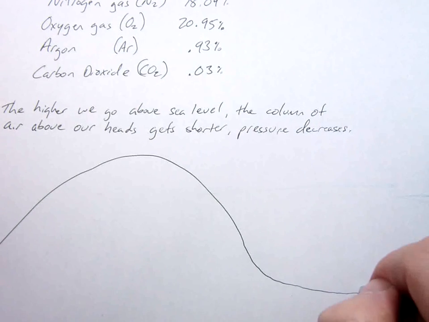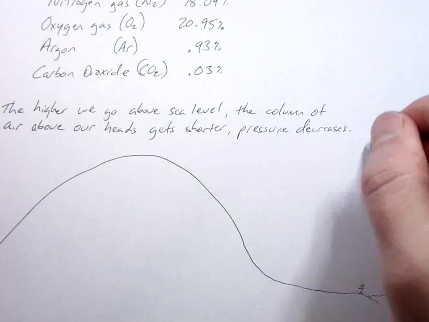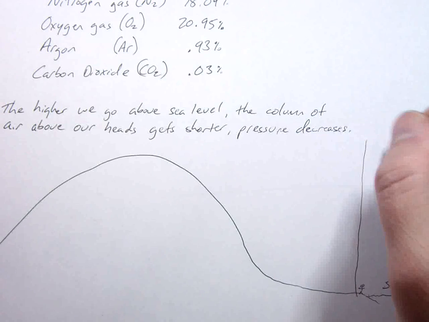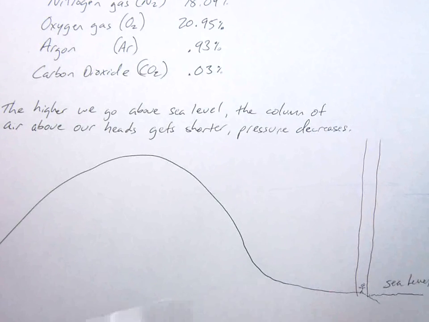So if I'm standing down here at sea level, not to scale, the column of air on top of me is this tall, to the very end of the atmosphere. You're like, that can't be that simple. Well, the pressure on you underwater is equal to the column of water on top of your head. The further you go down in the water, the greater that column is, the greater the pressure is. Which is why benthic organisms at the bottom of the ocean have tremendous pressures on their body. We are also benthic organisms. We live at the bottom of a sea of air.